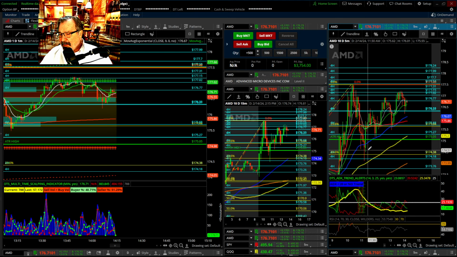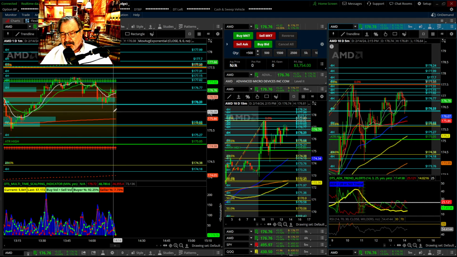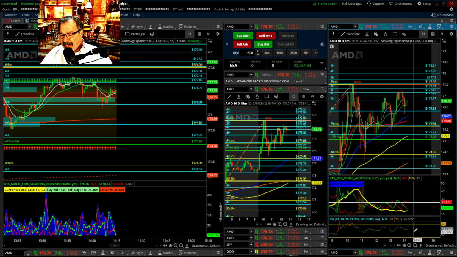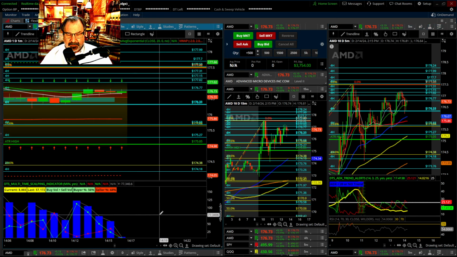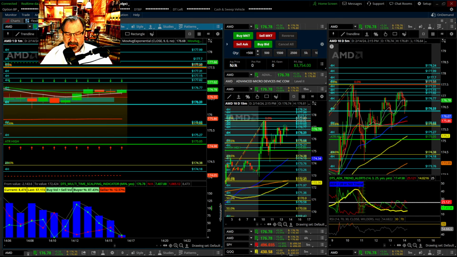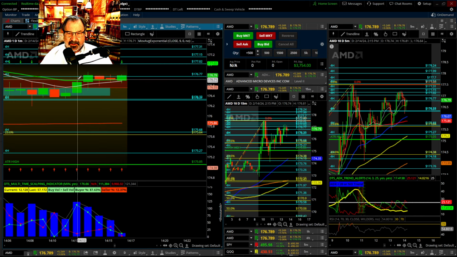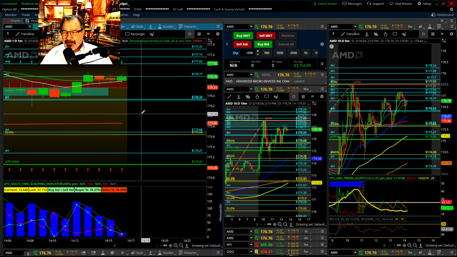So I have a 5 minute. I of course have the indicator to see if we have a trend. There's no trend right now, because it's just kind of swaling along here. And then I have my RSI down here again. You can see it's right in the middle. So we're going to have to base it on the patterns and the pivot lines. And there's some grinding action in here. I have to tell you, I'm not exactly super excited about the way it's moving right now.